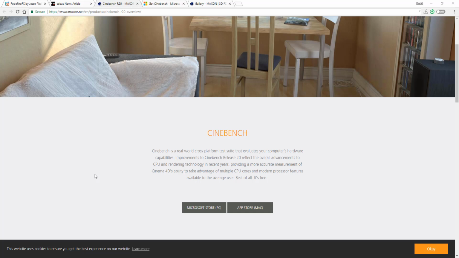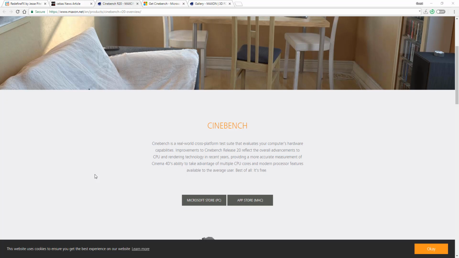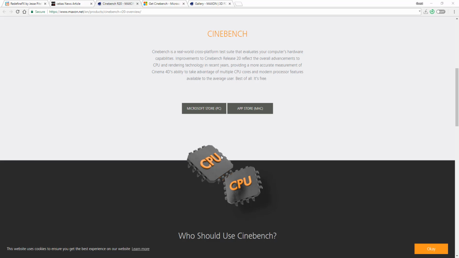So Cinebench 20 is the new release, and the previous release that we had before now is, I guess, Cinebench 15. The thing with the new release is it no longer supports the GPU, okay? So there is no benchmark for GPU. The new benchmark no longer supports anything that has to do with GPU, probably because no one really used it that much. So this is now available.